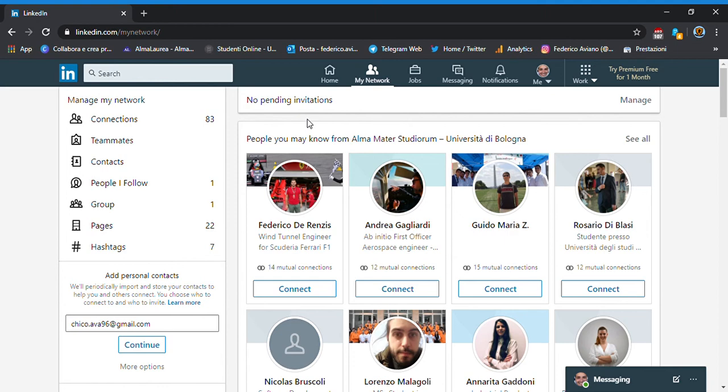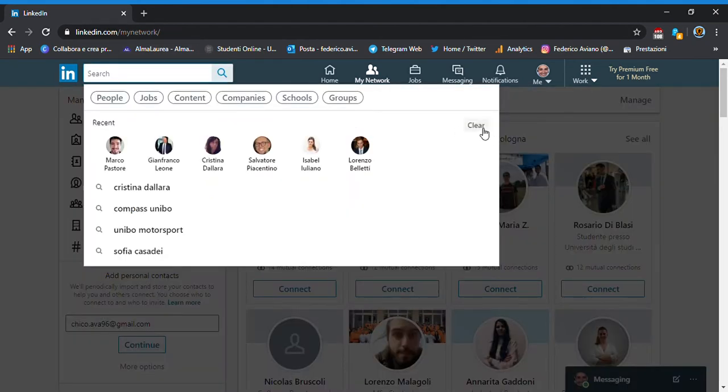And yeah, be careful about the connections, because the recruiters may see them. You can also set the option that no one can see your connections, but the number of connections is important also, because if you have many connections, you will be better placed in the search bar here when you search someone or something.